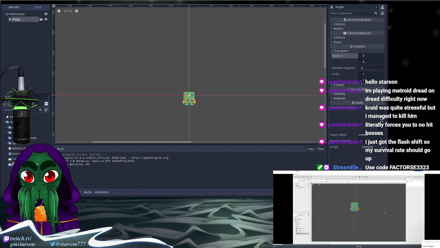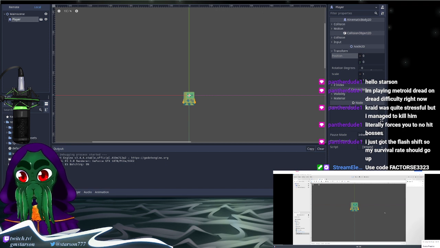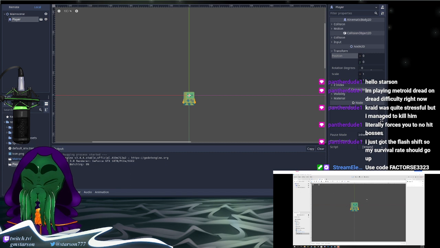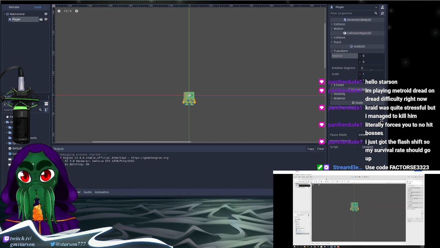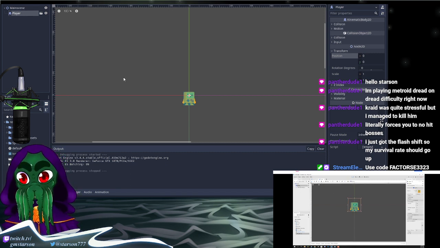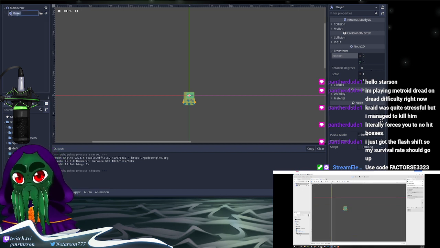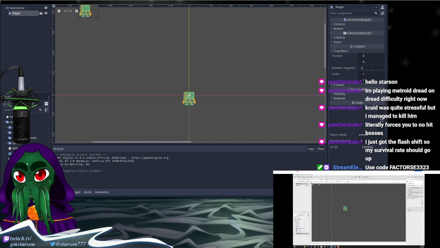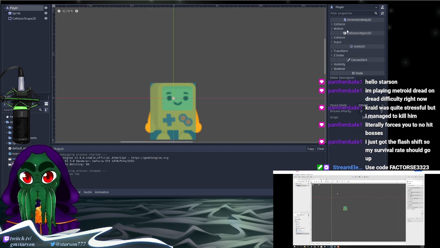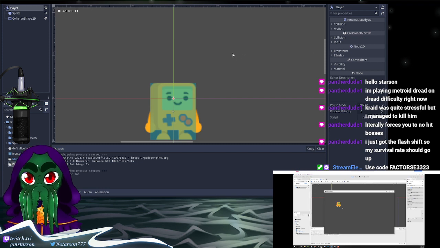Welcome back, everyone. In this lesson, we are going to begin scripting our player over here. So in the previous lesson, we set up this player scene, which has our player node, and as a child of it, a sprite node and a collision node. And we also dragged this instance of the player from the file system here into the main scene. So we now have a player in our main scene. And if we press play here, you'll see that our player has appeared.